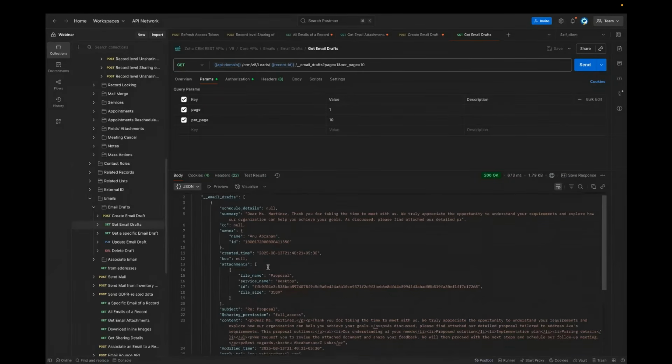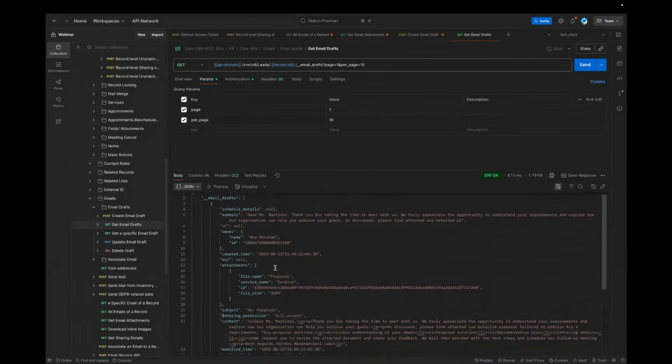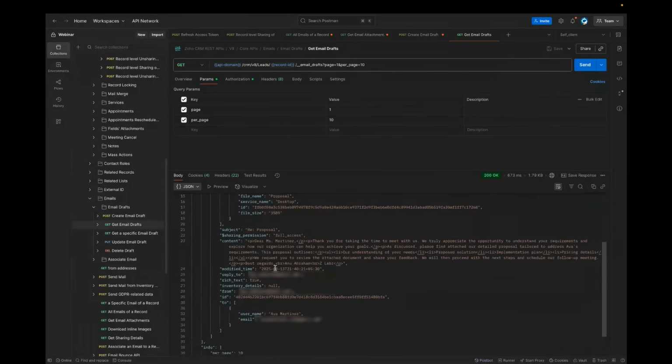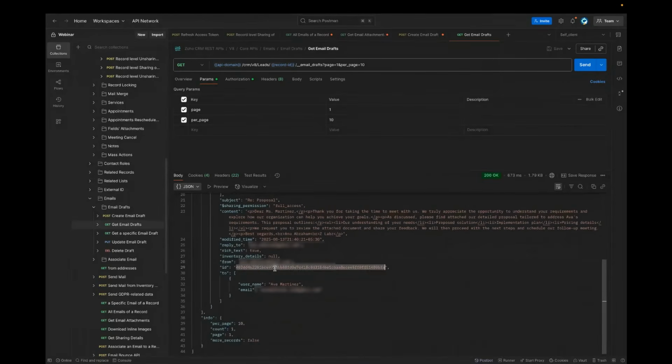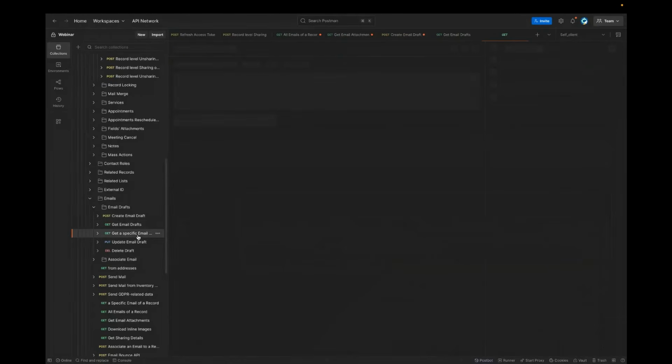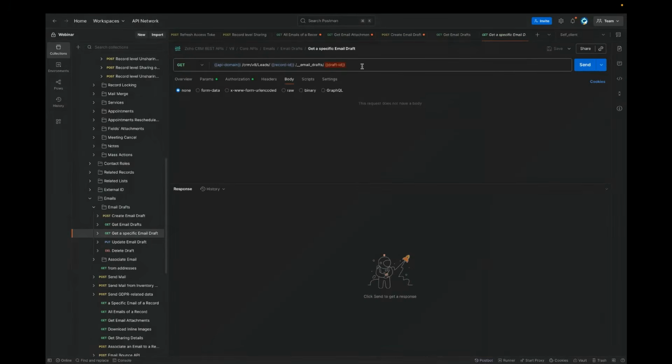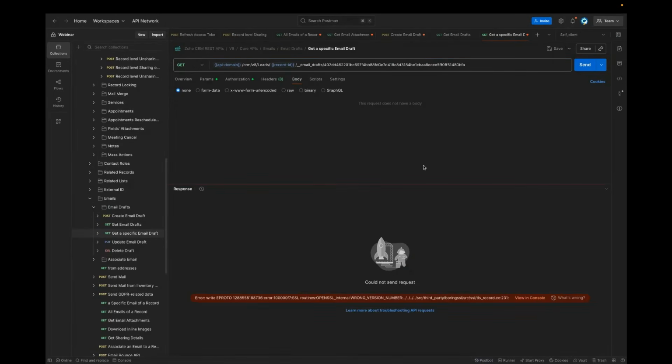In our case, we only have one draft, and this is the draft right here. We can use the get a specific email draft to get all the details related to this particular draft. Again, I need the draft ID, which I just copied from the other response. I have Ava's record ID from here. Let's send the API.